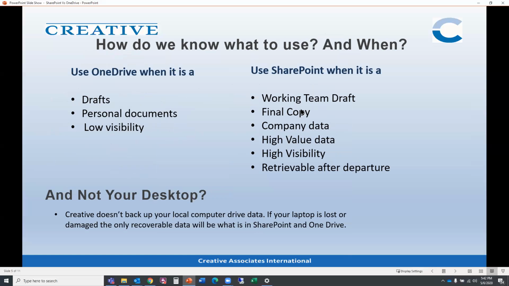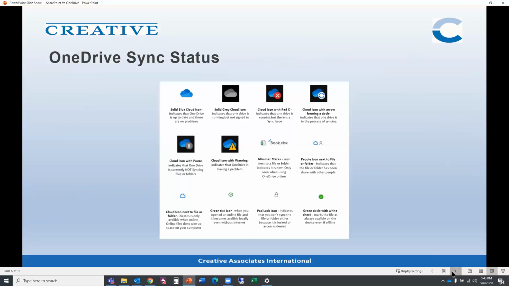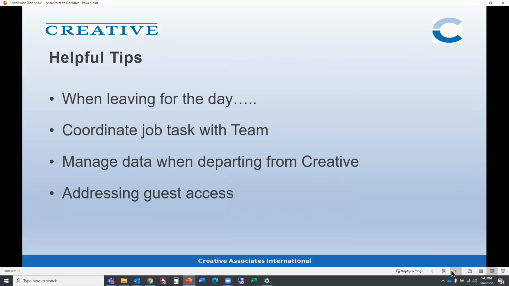This is really important because when you leave the company, we assume that everything that is in OneDrive is personal documents or data. So we don't make it immediately accessible to your manager unless requested. And after 30 days, if no one requests it, then it's deleted. The assumption is that all important data is saved in SharePoint, okay? All important data is saved in SharePoint. All right, so just look back forward.